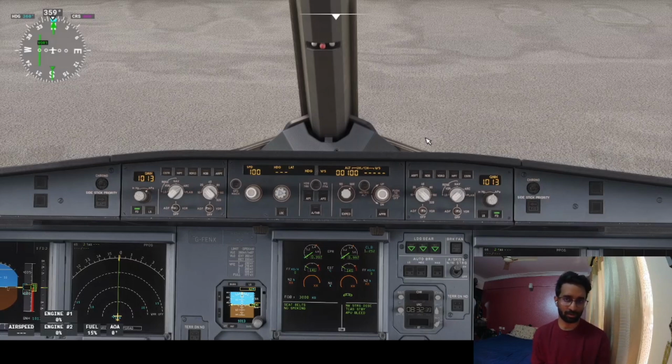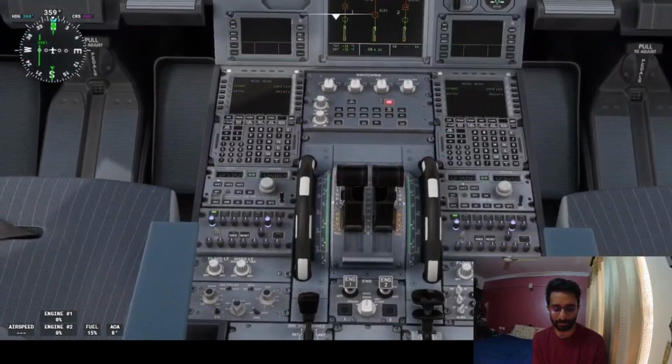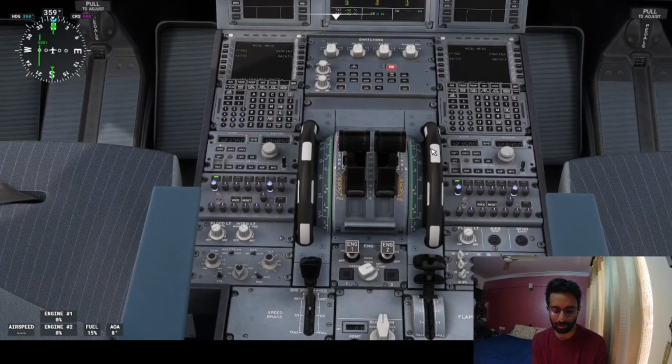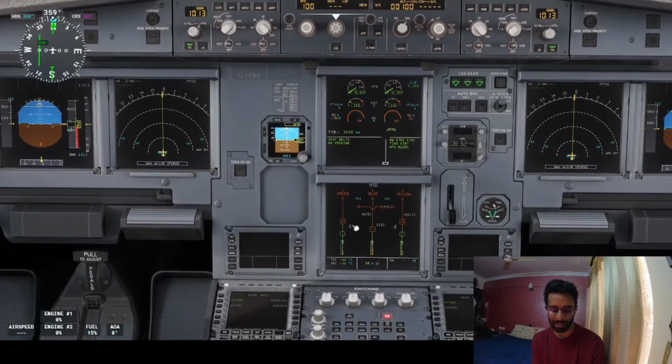Ideally you can do it on the bay. You can start engines there under certain technical conditions, but in most cases we will be pushing back and starting the engine. In this case, I have released the parking brakes, ready to push. Then we'll push east or west. Right now I'm just pushing back. So brakes are released, I'm pushing back, and this is when you start your engine number 1. Mode selected to ignition, starting engine 1. Now engine 1 is getting pressurized.